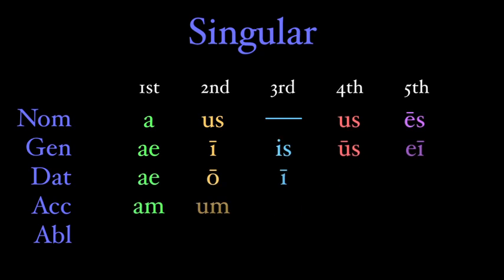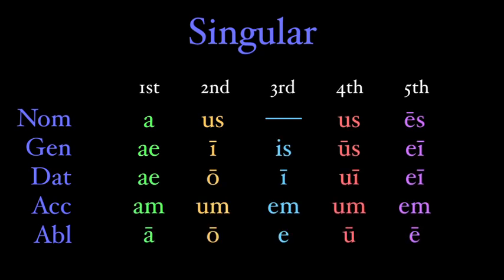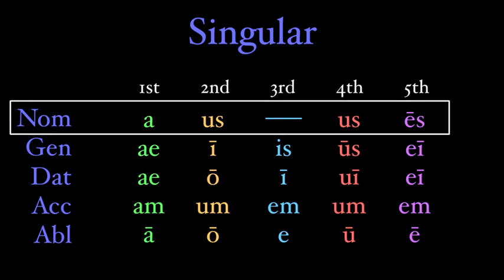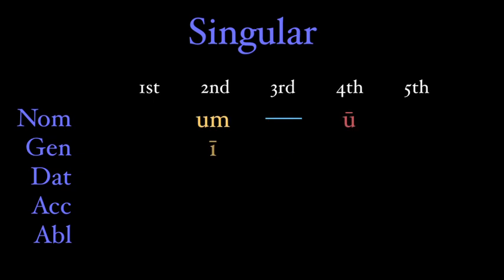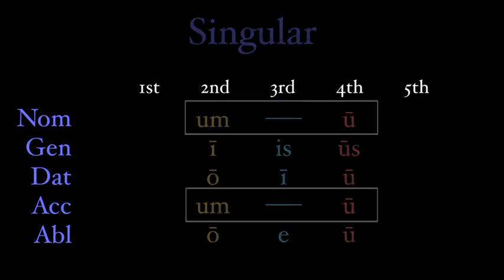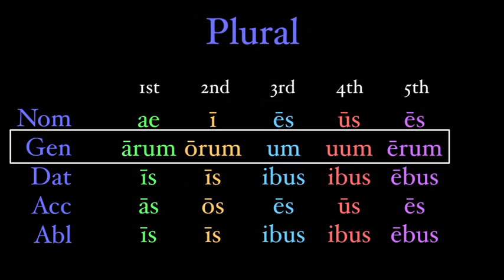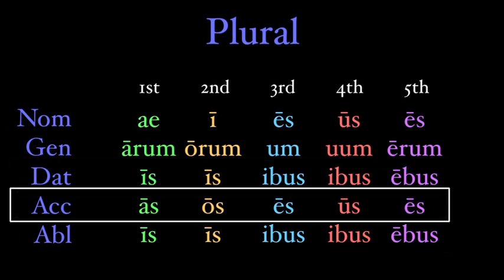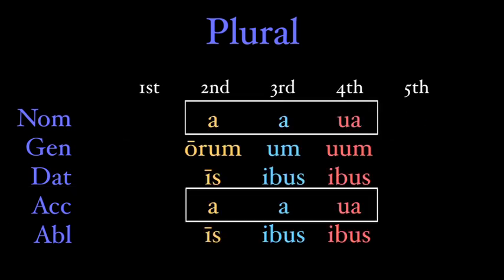It's helpful to see how the different declensions — the different groups of nouns — have different endings for each case. Here's the singular, and you can see how the nominative often ends in an S and the accusative in an M. This is the neuter singular, found only in declensions 2, 3, and 4, where the nominative and accusative are identical. Here's the plural: the genitive plural ends in some form of -um, the dative and ablative are identical in each declension, and the accusative plural ends in an S. In the neuter plural, the nominative and accusative again repeat and end in -a for each declension.